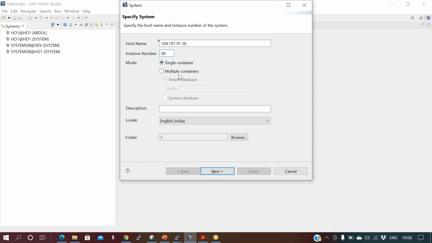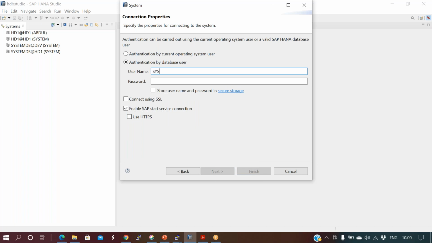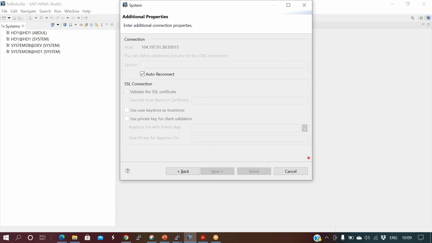Now here we have to select multi-container. HANA 2.0 is all multi-container. To connect to the system DB, you just click here, then click next, then give the user SYSTEM and the password welcome. So it will get connected to the system DB.